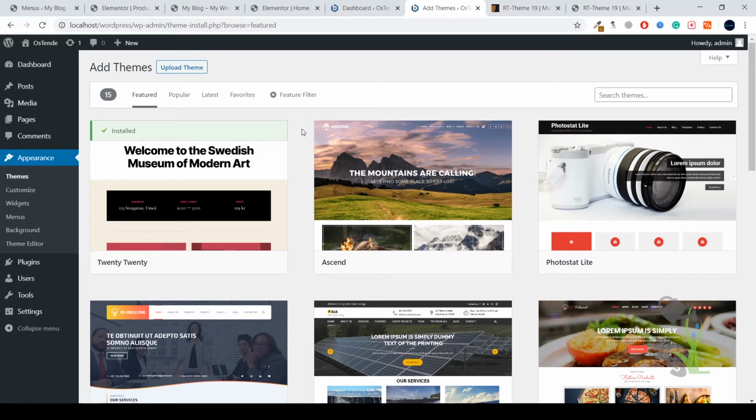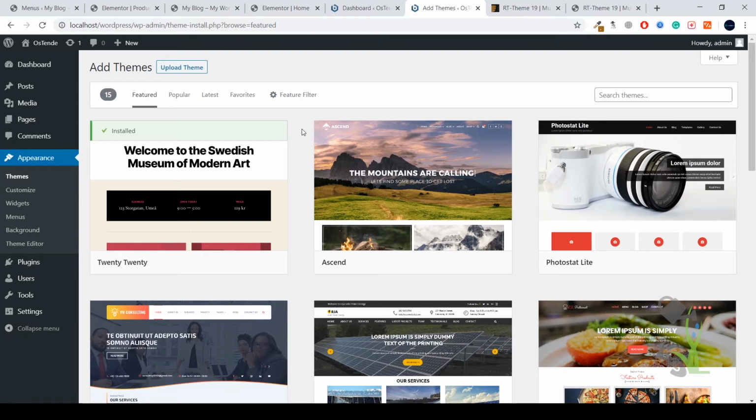A free theme does not consist of that many functionalities and responsiveness when it comes to the mobile perspective. And according to my personal experience, a free theme does not have that much of an edge when it comes to AdSense and the money perspective. The conversion rates are pretty low when it comes to free themes. So I would always suggest you, if you have some good amount of budget to invest in a theme, always go for a good premium theme.